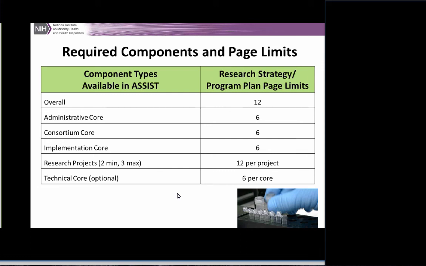An administrative core to oversee and manage the research, community engagement, mentoring, and career development aspects of the program.